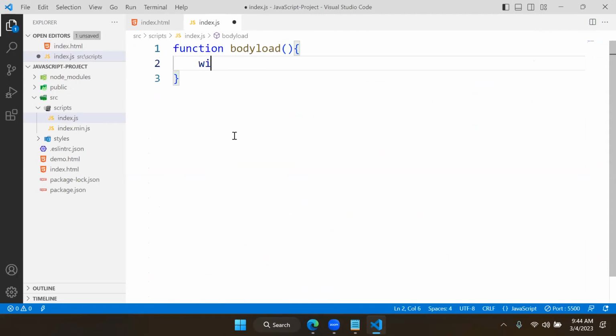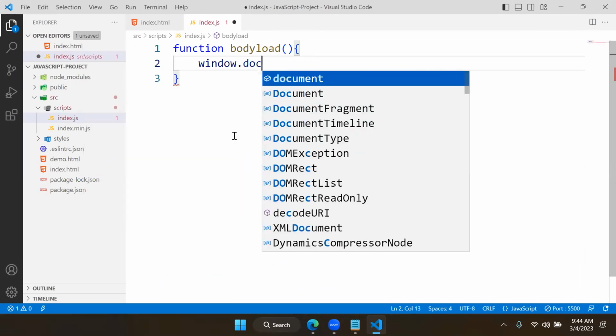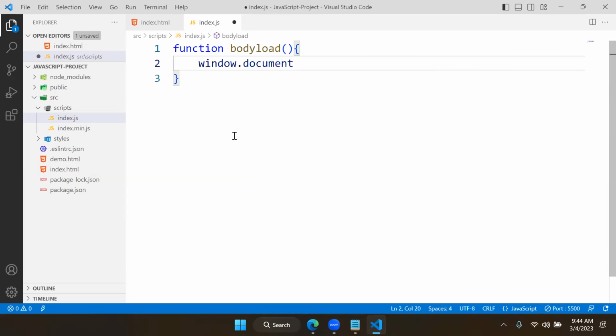So first window. In window, you have document. In document, we have images. We have currently in the page only one image. Its index number is 0.